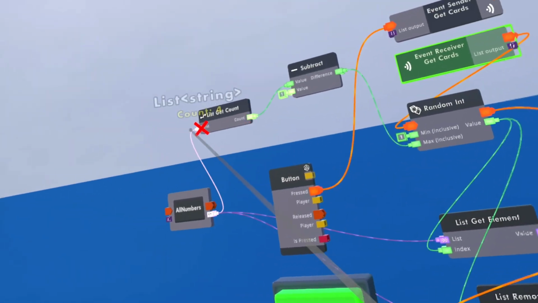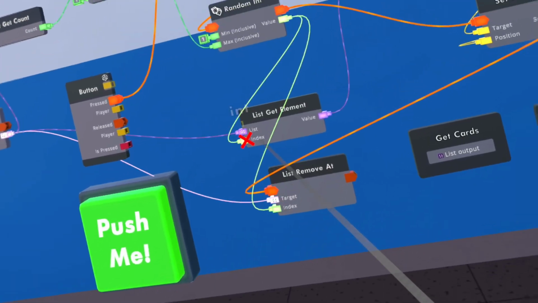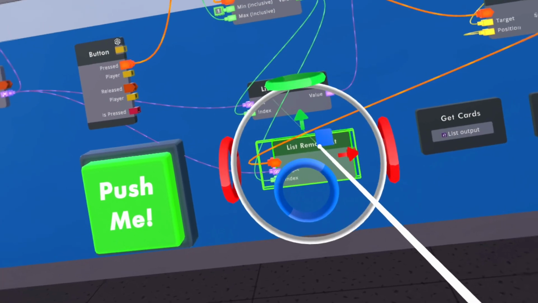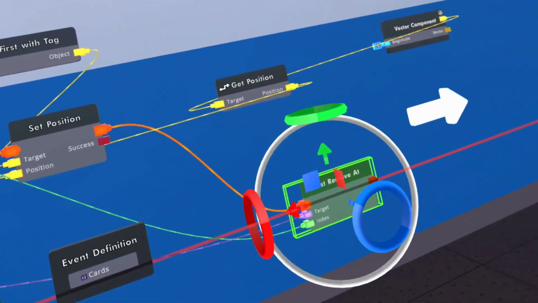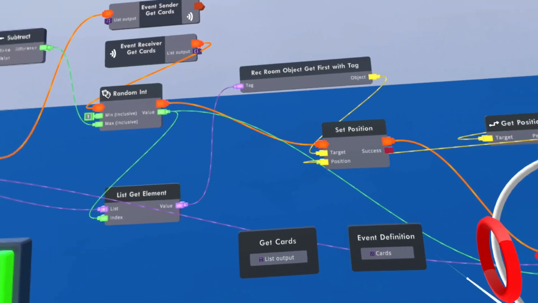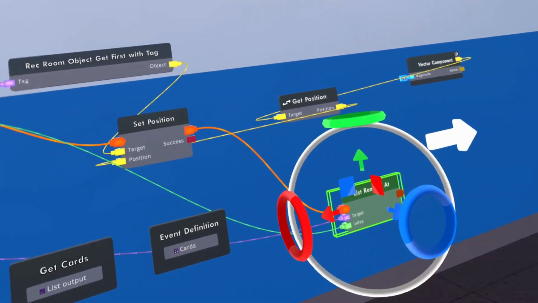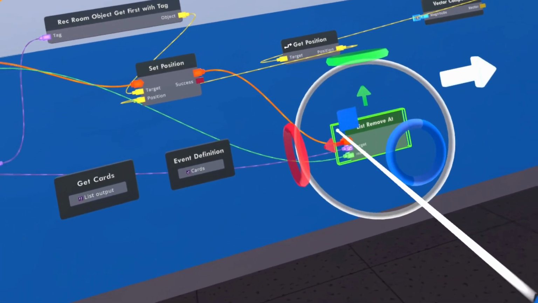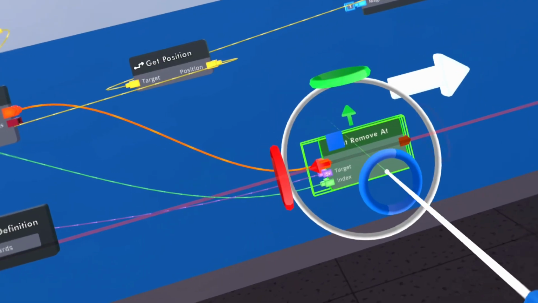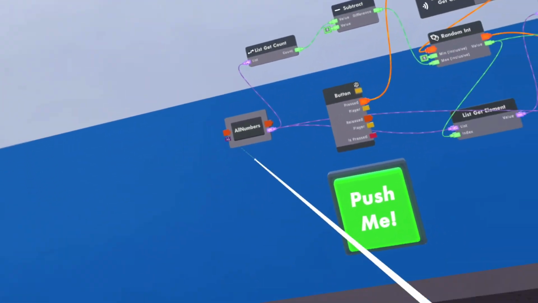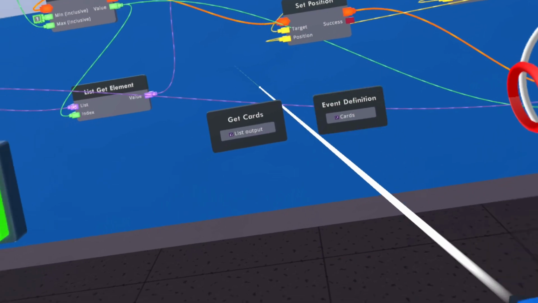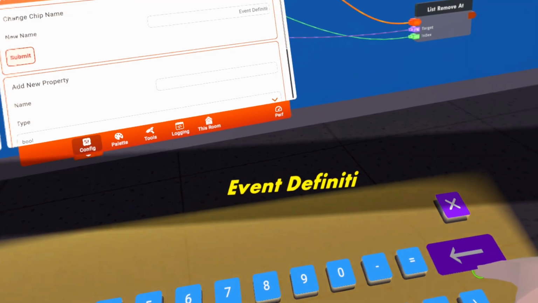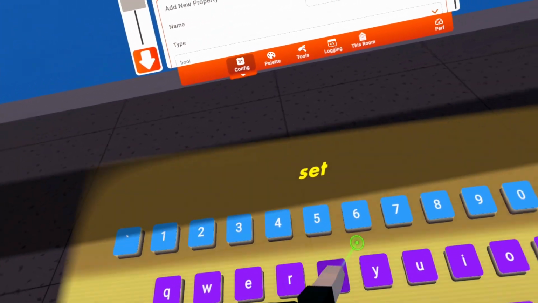So it's doing the random from list, takes the thing from the list. And the remove list thing, we need to put after the set position things. Why? It's already after that, but this should be removing the item from everyone's list. So that's why we have the second thing here that we called set cards.